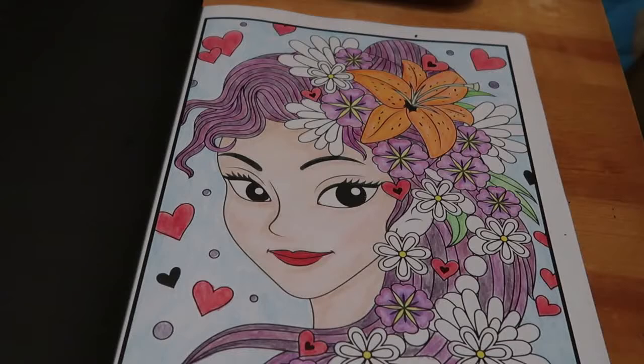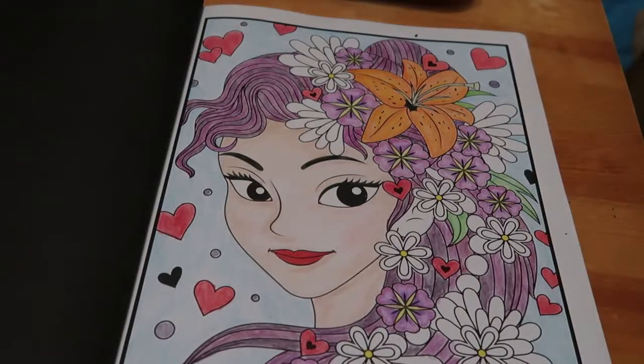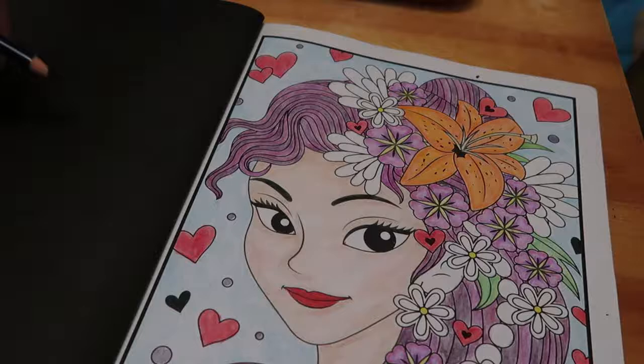I did the background and the hair off camera. None of my pencil sharpeners are working very well, so I've actually ordered some more pencil sharpeners - they should be coming tomorrow. I'll be doing a haul video sometime this week on colouring books and supplies. I don't like the sharpness of this one - I like metal sharpeners, not the plastic ones. That one's alright though, so hopefully I'll get some more sharpeners tomorrow.